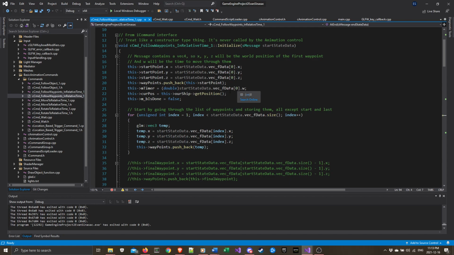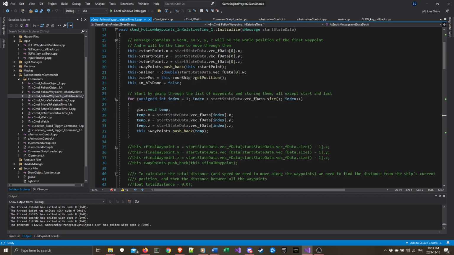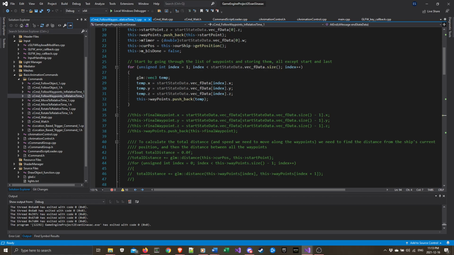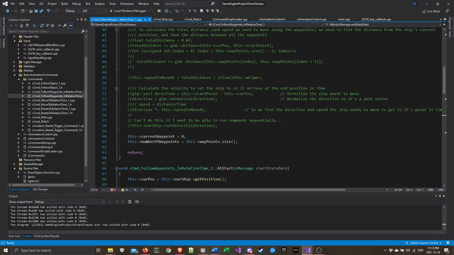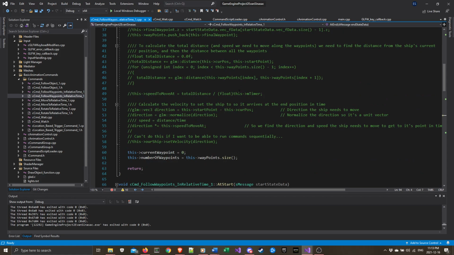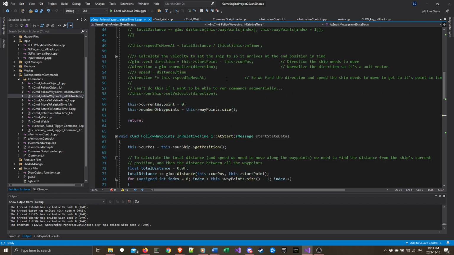Pull out the time that we have to finish in, and this could get removed, but it's fine. Go through and get the location of every single waypoint. I was doing the math in initialize, realized that when it's not the first command in a command group, or even the first command group, initialize is not where you want to start doing the math. It's where you're trying to initialize.